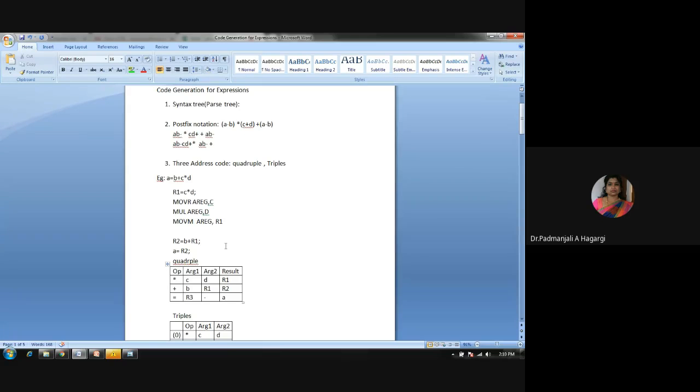This R1 is nothing but a temporary variable. So this is how the intermediate code is generated for the simple multiplication of this. And next it will follow the same code generation for assigning this also.